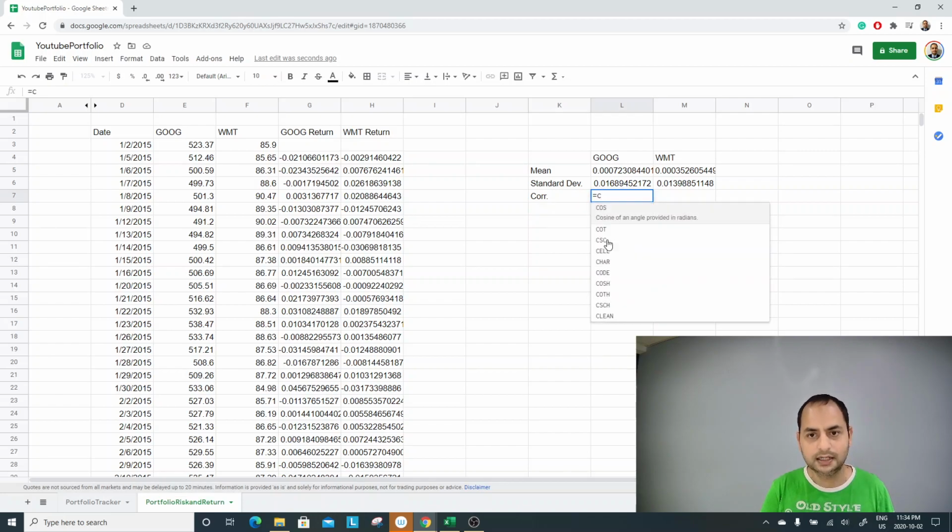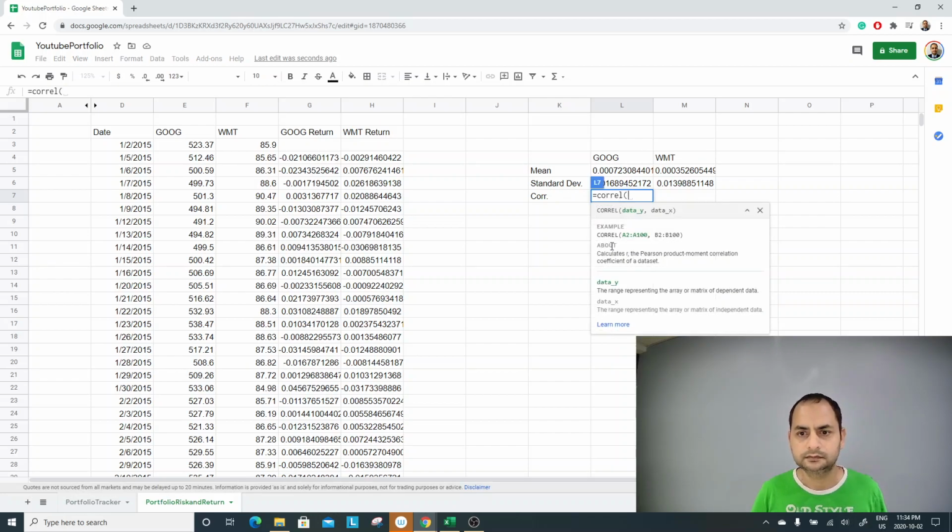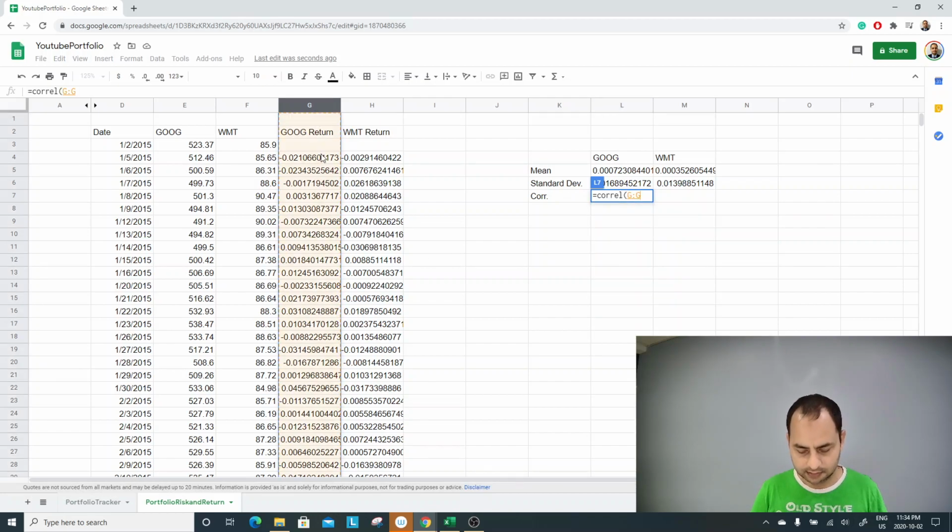To do the correlation, we just use CORREL. I'll take the Google return, comma, the Walmart return, and then press enter.